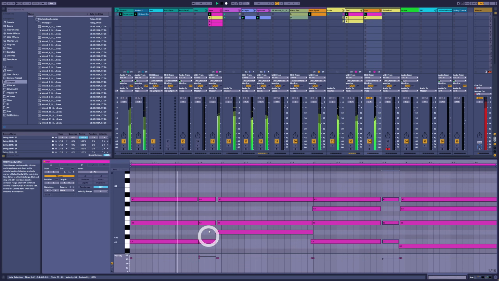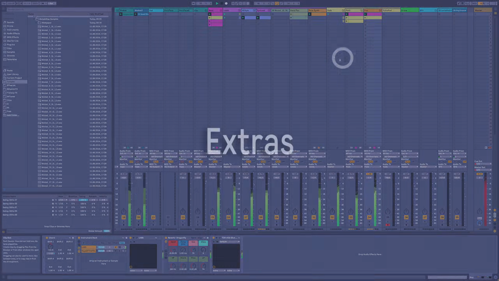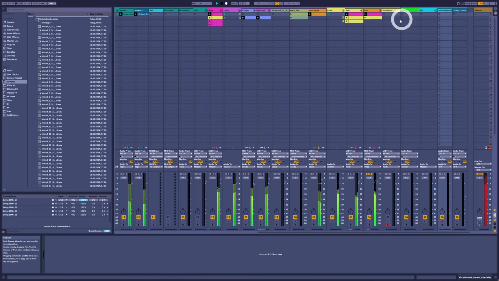Play with the velocity. Yep. Good stuff. Okay, on to the final details.